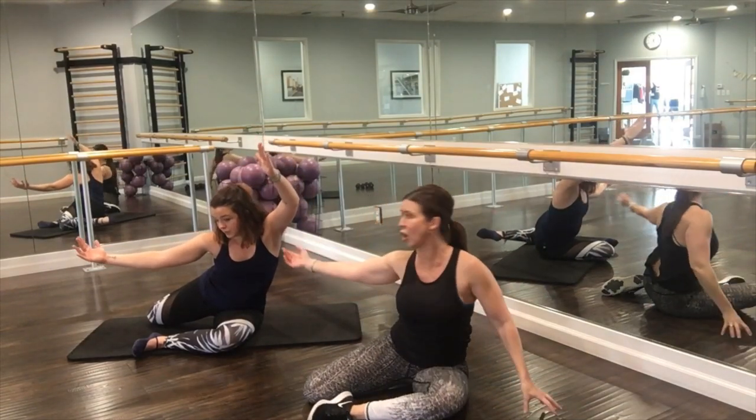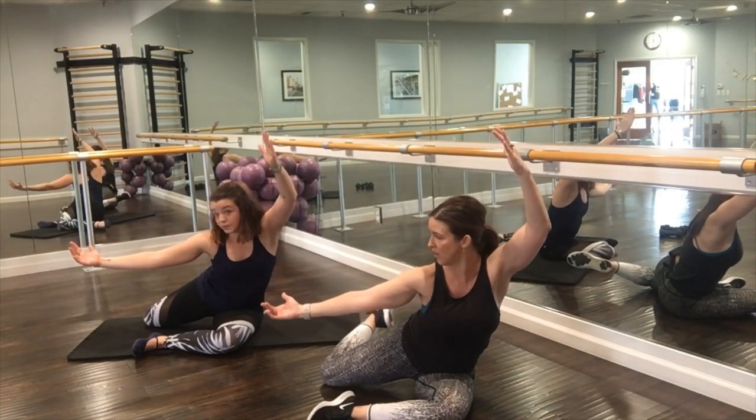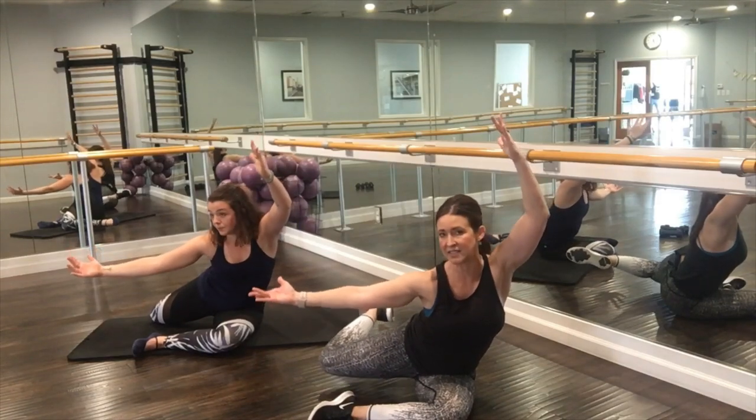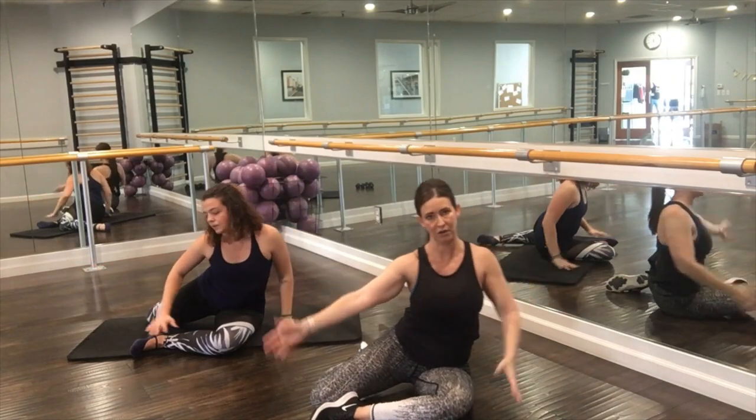Yeah, we're lifting, are you breathing? Oh my gosh, let's do 10 more. One, two, three. Four, knee back, go five, six, seven, eight, nine, hold it, and lower down. Oh, that was great.